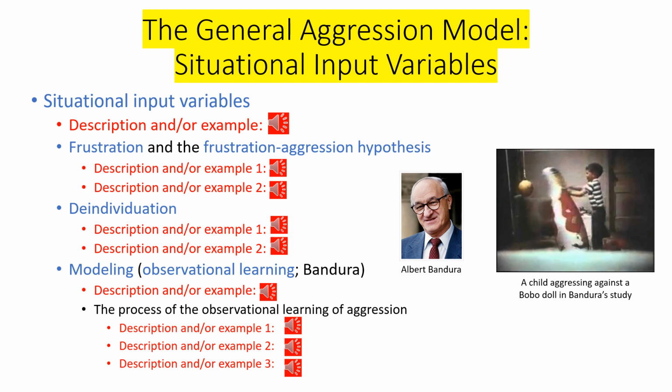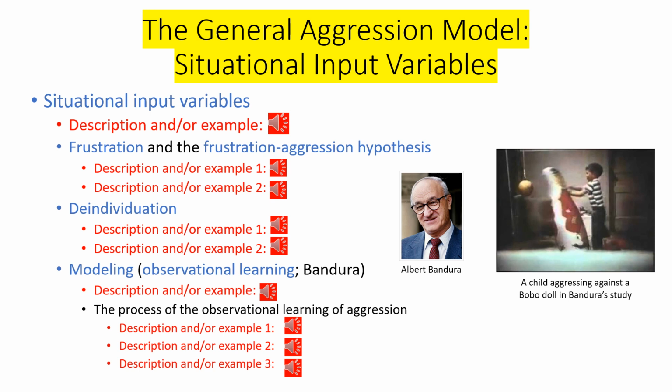So one of the more famous studies in social psychology was Bandura's Bobo doll study. His Bobo doll study was basically looking at the effect of modeling or observational learning on aggression. And as you probably have heard, this study basically involved kids watching other kids playing in a room. Some kids watched other kids go up to this doll, this 3 or 4 foot high doll that looked like a clown, and punch it and kick it as they walked by. Other kids saw other children in the room leaving the doll alone.